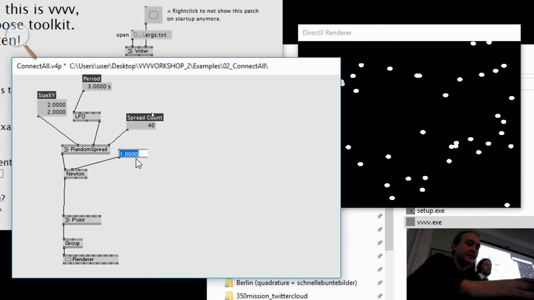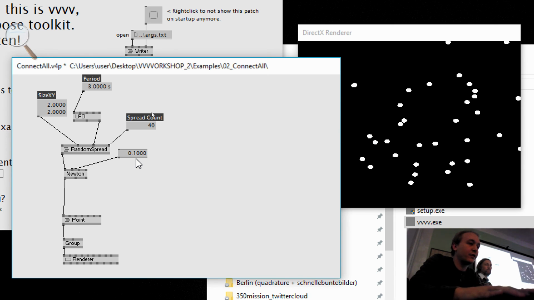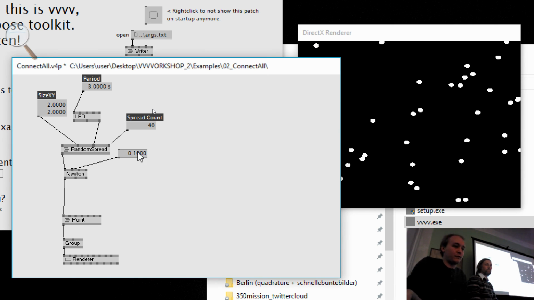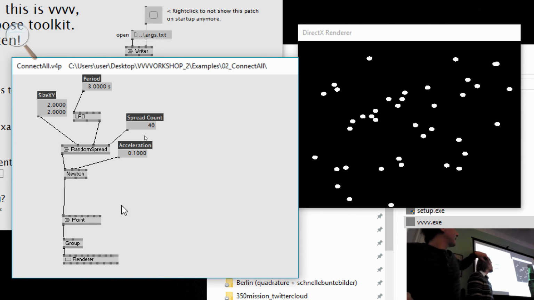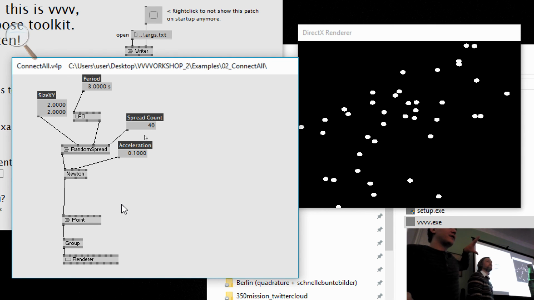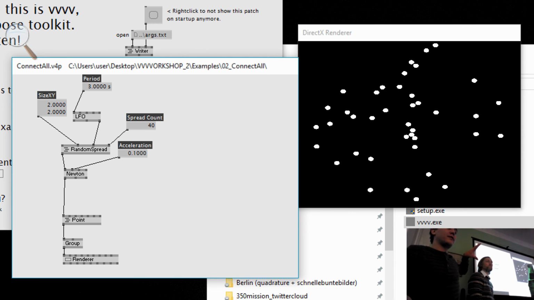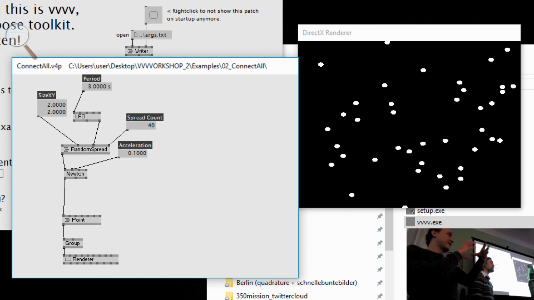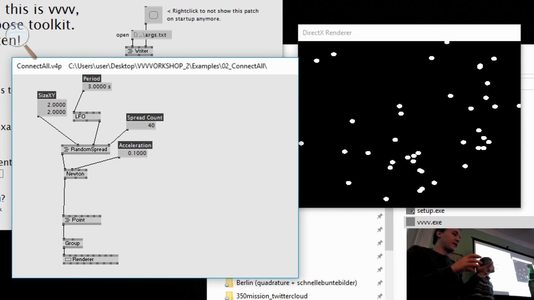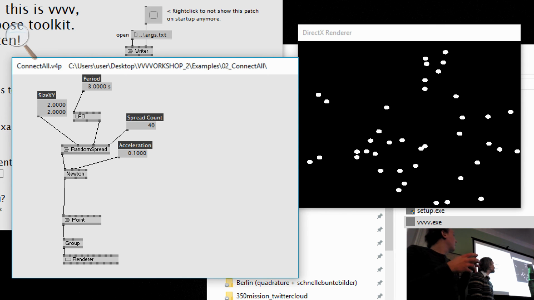So let's decrease the acceleration here. So now we have these little points moving around, and the idea is that we draw lines between them when they are in a certain distance, kind of a threshold value between them.